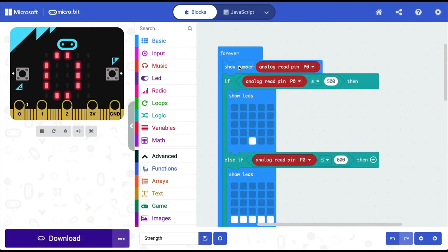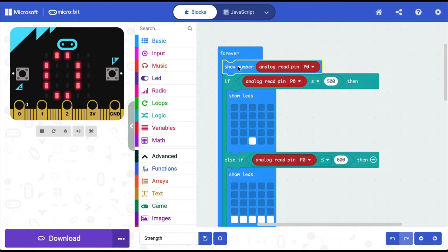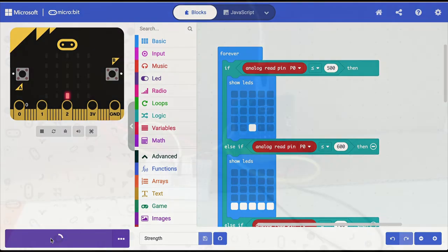I'm going to remove this show number command because I don't want to see the number. I want to see the LEDs. And if you remove it like this, the entire thing comes out. But if you just want to remove one command, if you keep the control key pressed and take it out, you can remove a single command. Now I'm going to transfer this to my microbit.